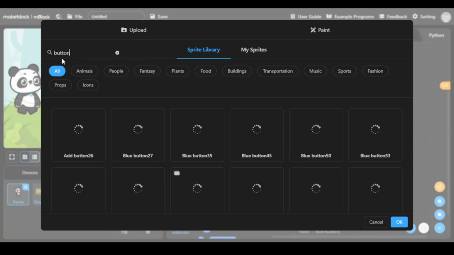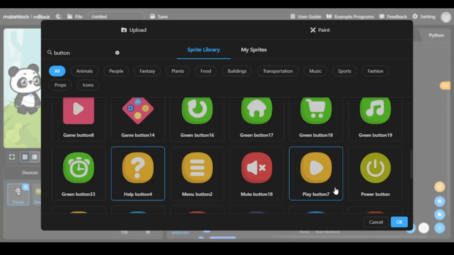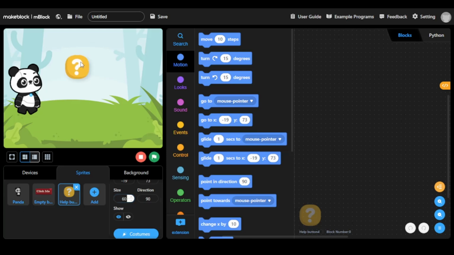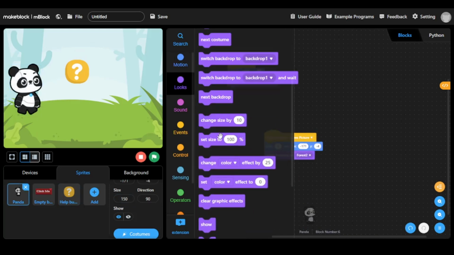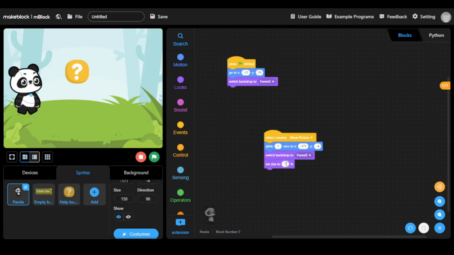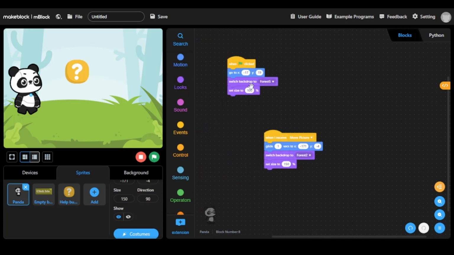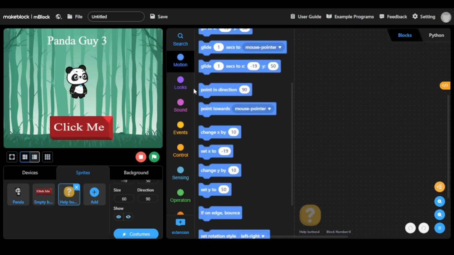First sprite is another button. For us, let's do this one. Now you can adjust the size however you want to, but for me, preferably, I'd rather do 60 here. Also, if you want to resize him whenever he glides, you can set size to 200 or 150. But if you want him to go back to normal, you can also do set size there. Ignore this for a bit. This is our test run.